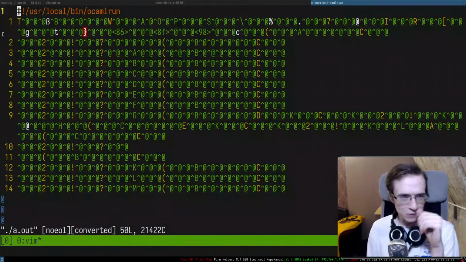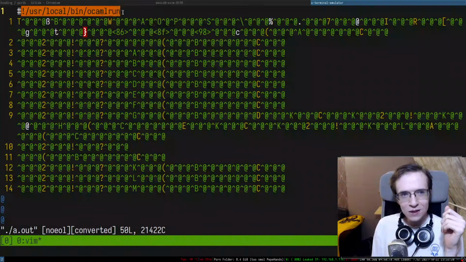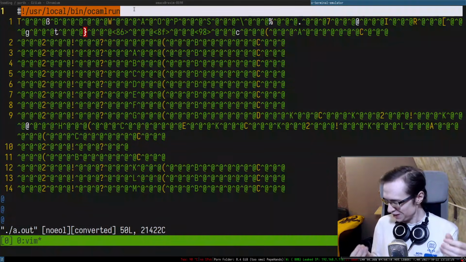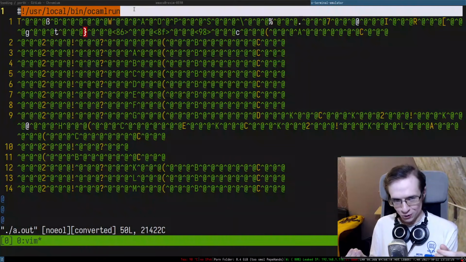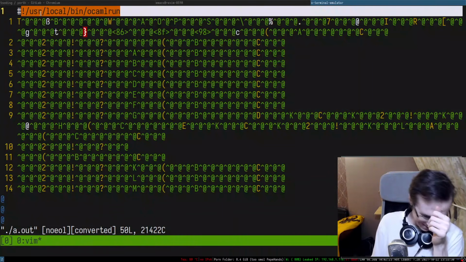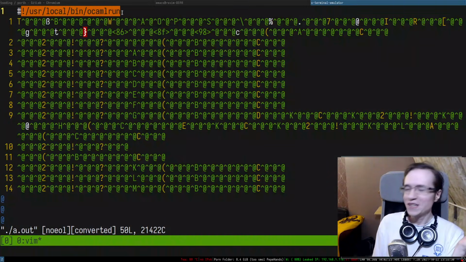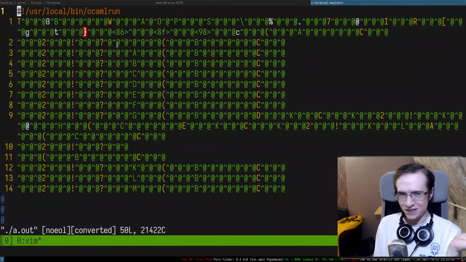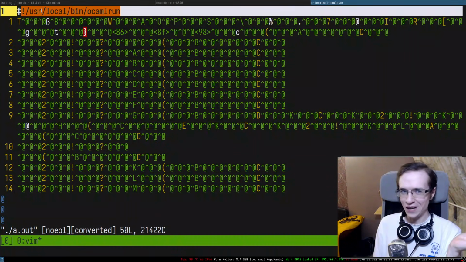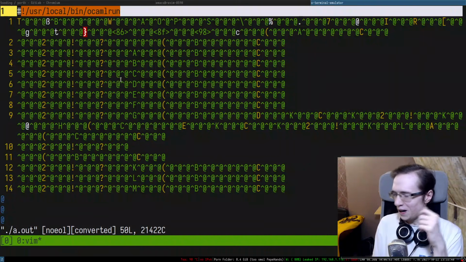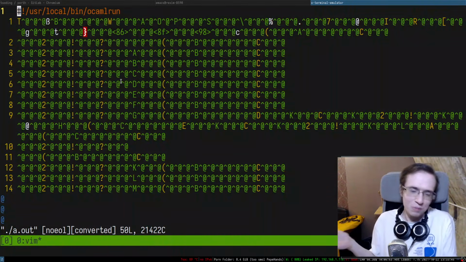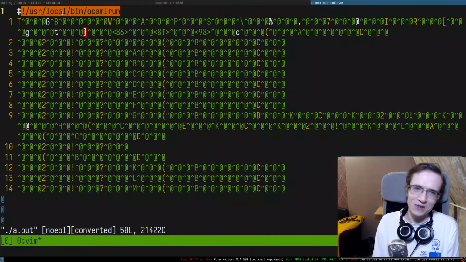But here's the trick, it basically wrapped it into a shebang. Have you ever seen a bytecode binary with a shebang? The only place where I saw something like that is in OCaml. Does anyone know anyone else doing this kind of trick? Because I've never seen it anywhere except in OCaml. I mean, bytecode is fine, but it's just kind of an interesting idea.